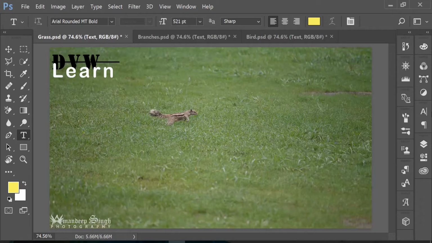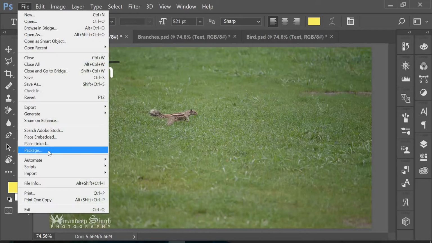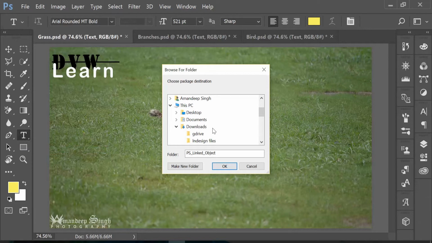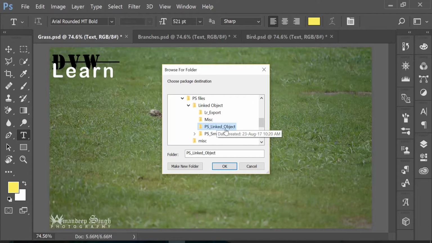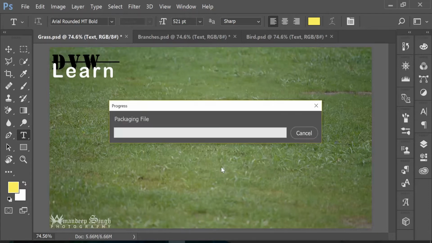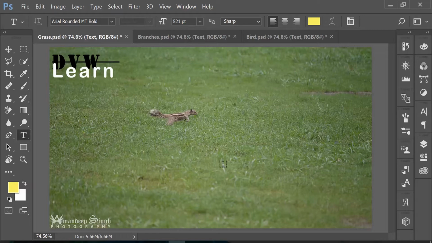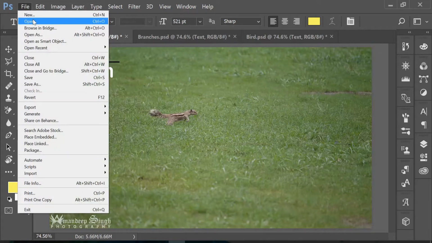That's packaging. So if you want to package your main document, you would need to go to File, Package, and once you choose Package, it asks you to choose a place where you want to keep this package. I will keep it in the Linked Object folder, and I'll say OK. Once I do that, I will go to the location where I saved that file.